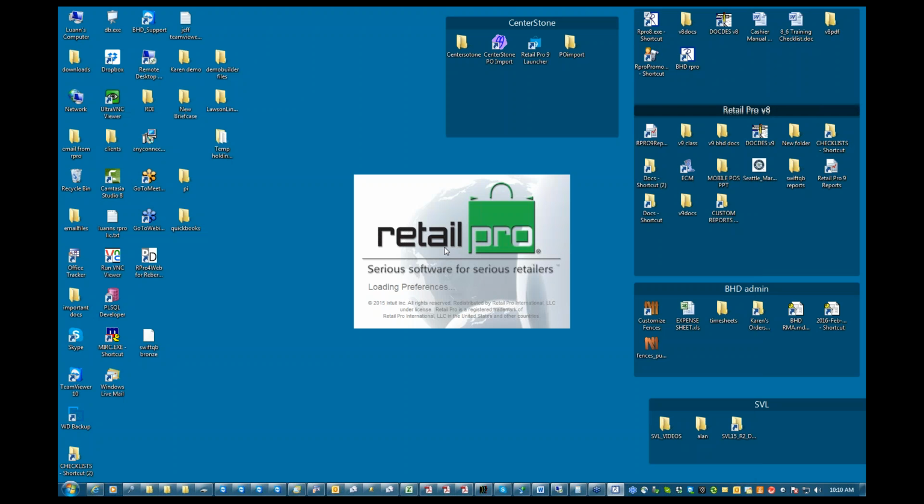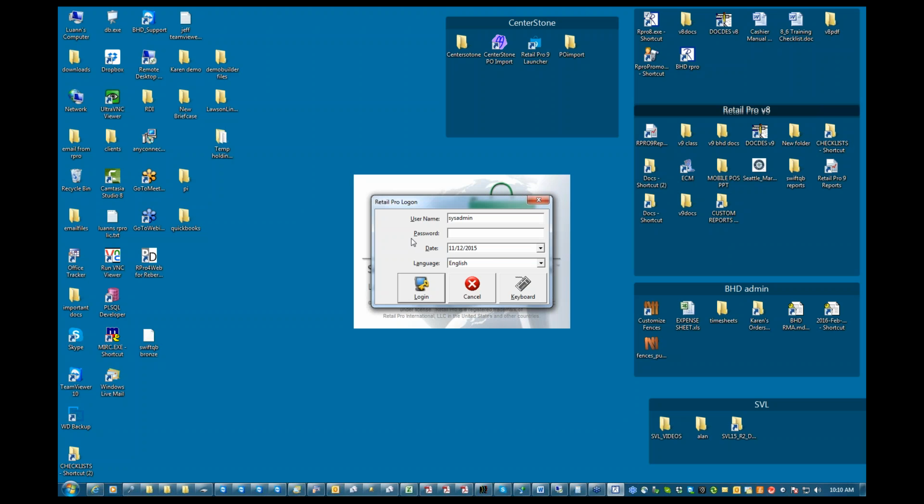First thing, when you're dealing with version 8, when you get the login screen, any of you who have ever had the license problem where it says Retail Pro not licensed, or your authorization dates need to be applied, that's an indication that your license server needs to be checked to make sure that your license is current. And one of your Retail Pro computers runs that license server, and that's the one.